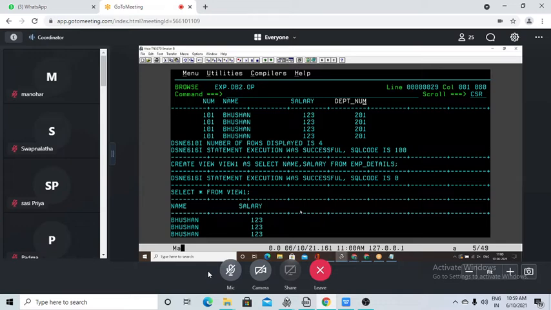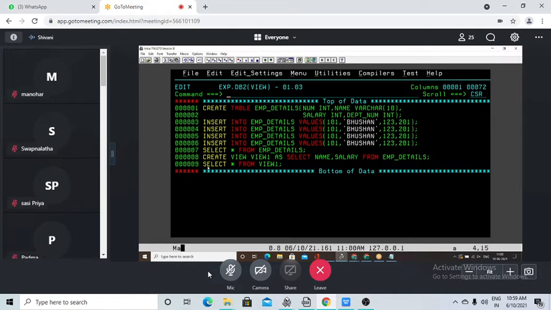So over here you only have the name and salary, right? So any question in this part? Shravani asked. Yes, sir, understood. So I think this part is clear. Now let us go and insert some values.